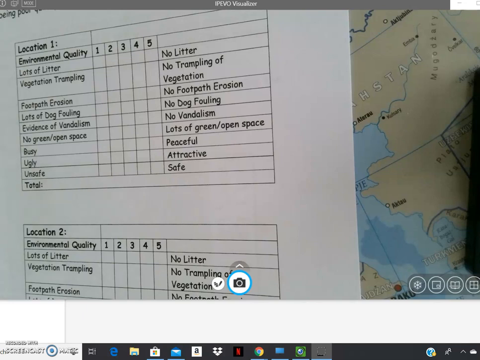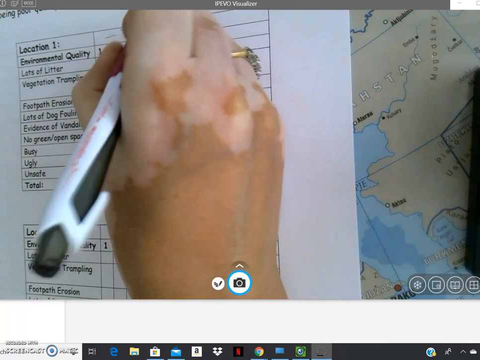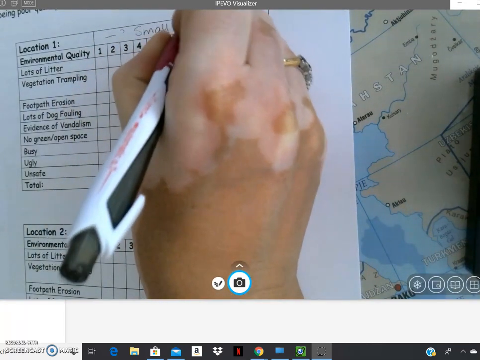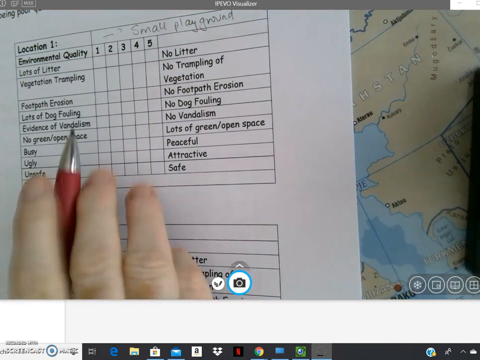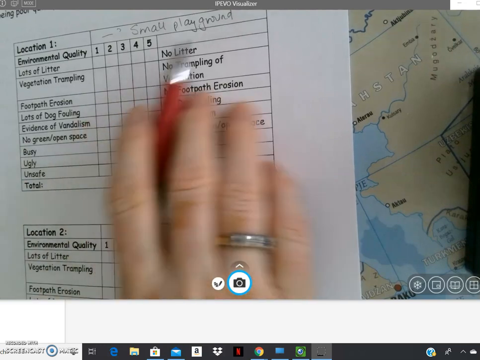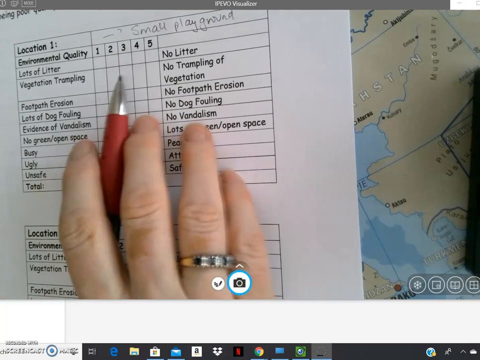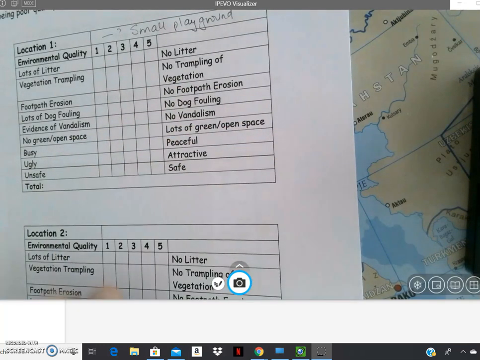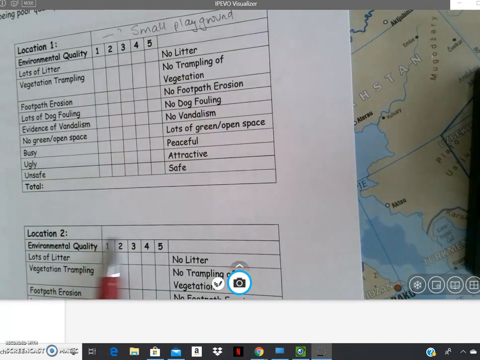So first of all, location 1. Where it says location 1, you're going to choose the area. For me, it might be the small playground, so I might put that in there. For you, it could be the road outside your house. It could be a small park. It could be the shopping centre or near the shopping centre, anywhere you want a location to be. And do the same for location 2. So choose your 2 locations. It could be just outside your front door. It's entirely up to you where you choose.